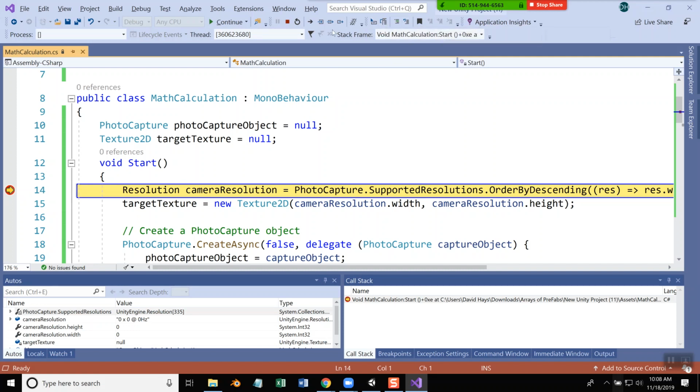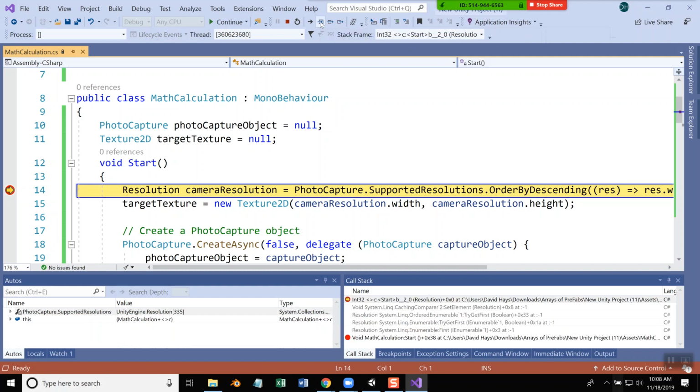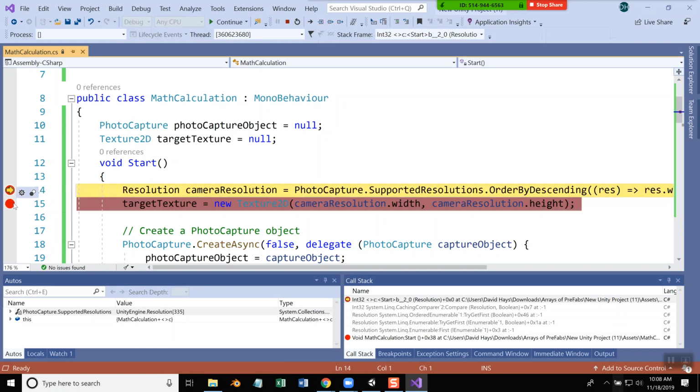Let's see, where is it? Step into, F11. Well, go here and run continue.